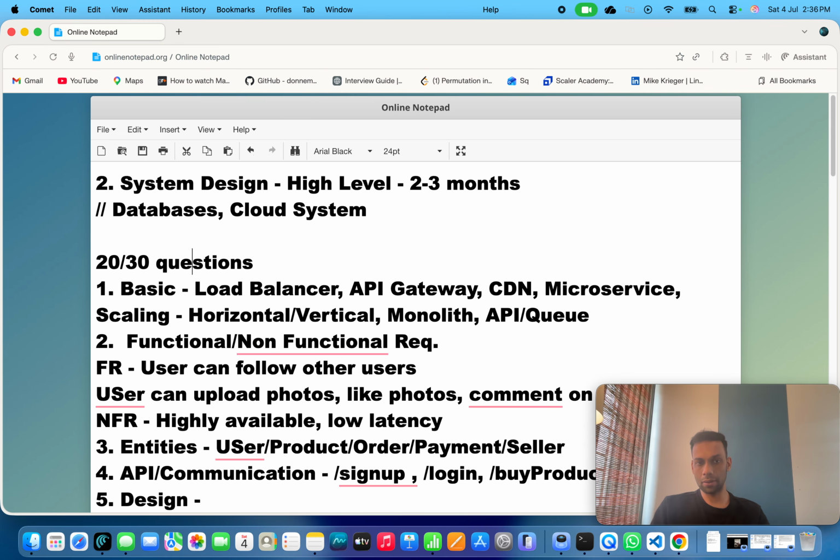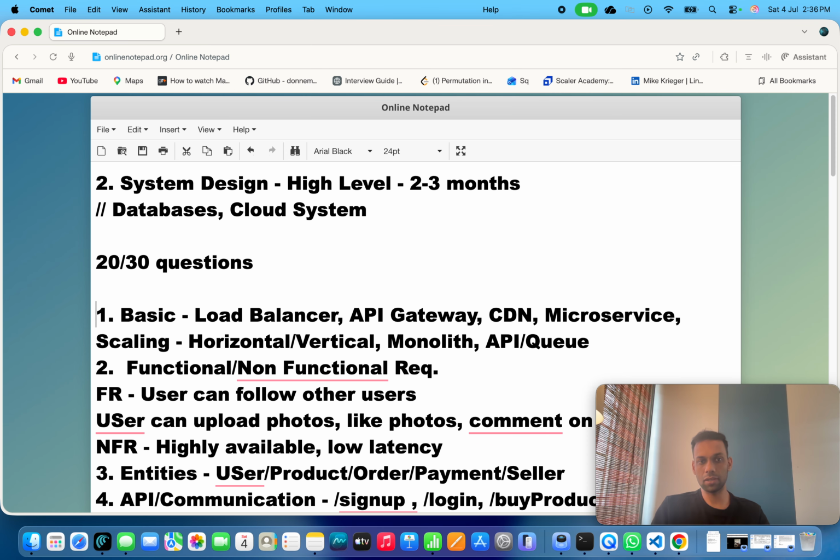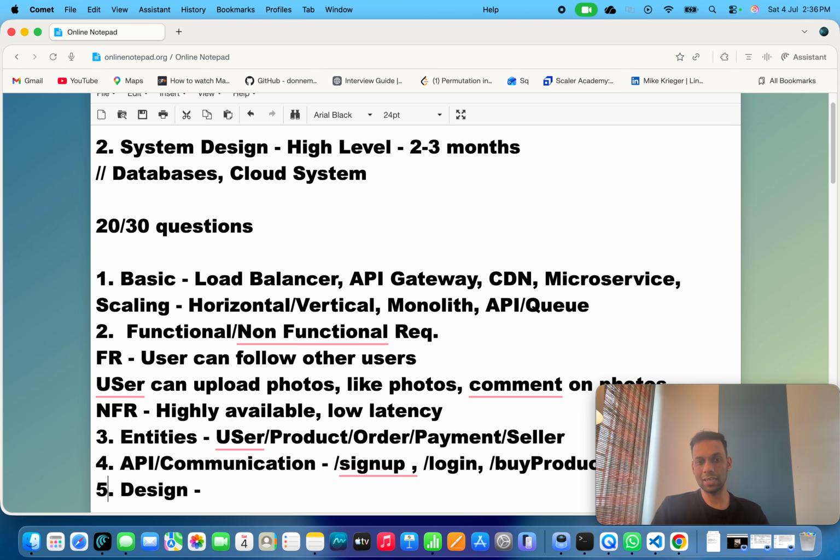So, as I told you before coming to the fifth point, this design, you can't do it right away if you don't have the knowledge of designing systems previously. If you've done that kind of work in your companies or your current project, it's good. You have the visibility. If not, then you should be preparing, I think, 30 questions minimum here in system design. Maybe one question a day. 30 questions.